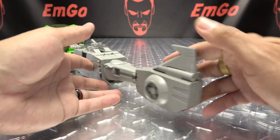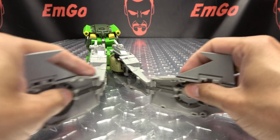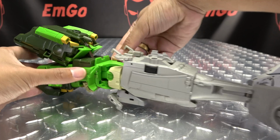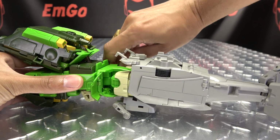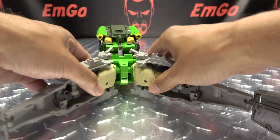So what we're going to do here is split the legs. Luckily there's a little opening right back here, so you can just grab that, pull that open. And again, I like to bring these hip skirts out, just so I can bring the legs out and have room to operate. There we go.